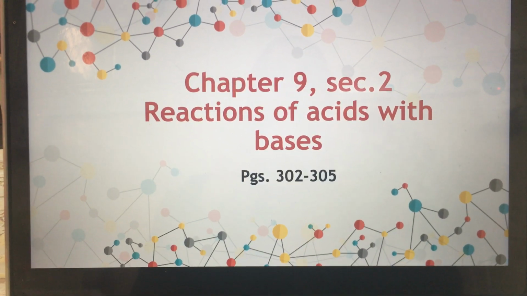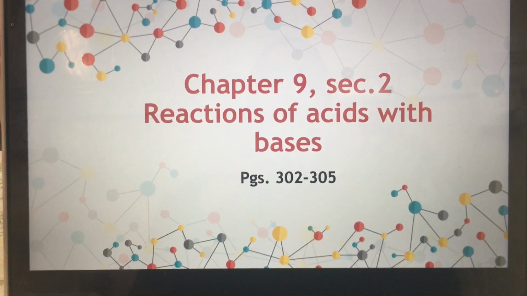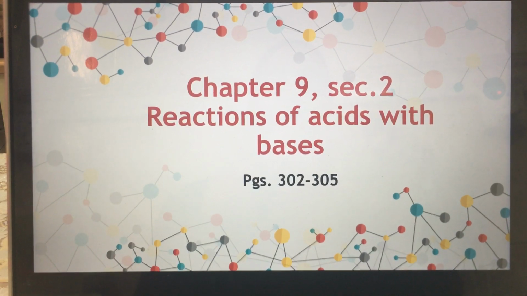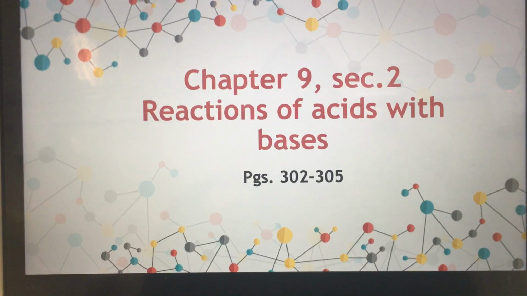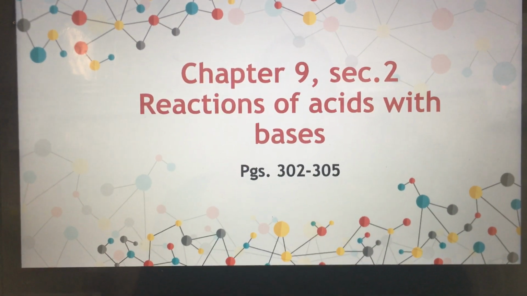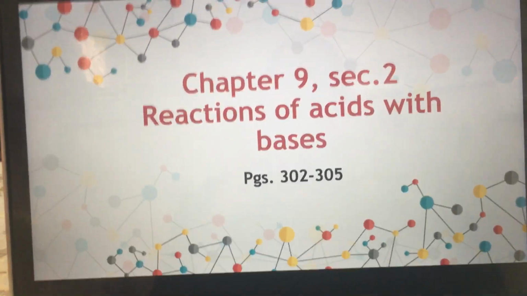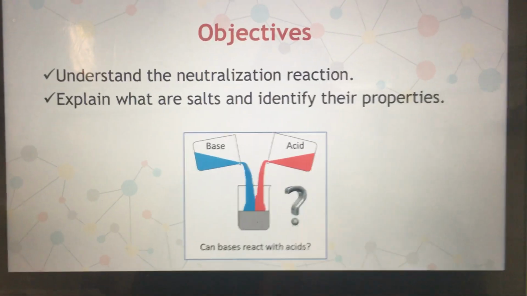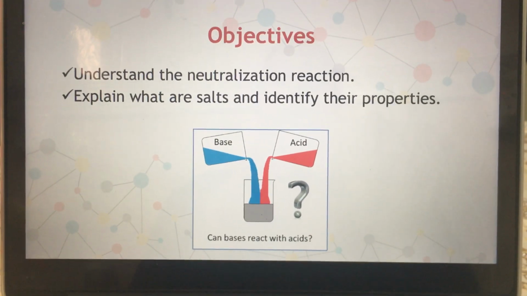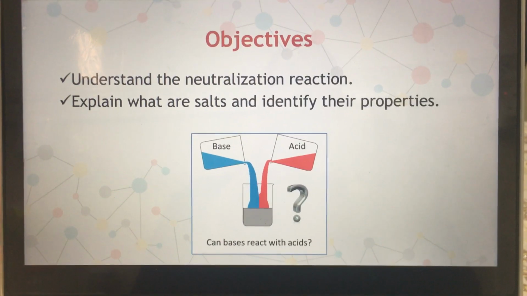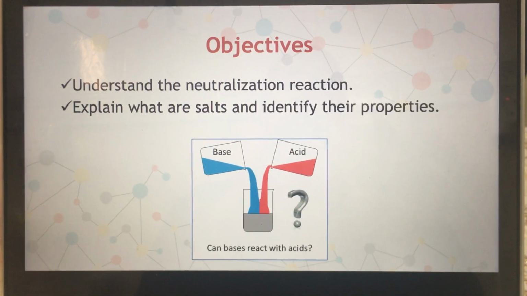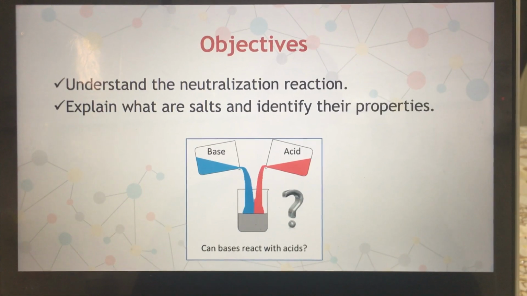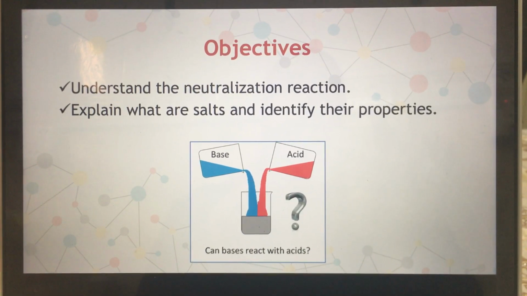Inshallah, we will start a new section 2, Reactions of Acids and Bases, Chapter 9, pages 302 to 305. Please open your book and follow me. By the end of this lesson, you will understand what the meaning of a neutralization reaction is, and you can explain what salts are, and we can identify their properties and uses.